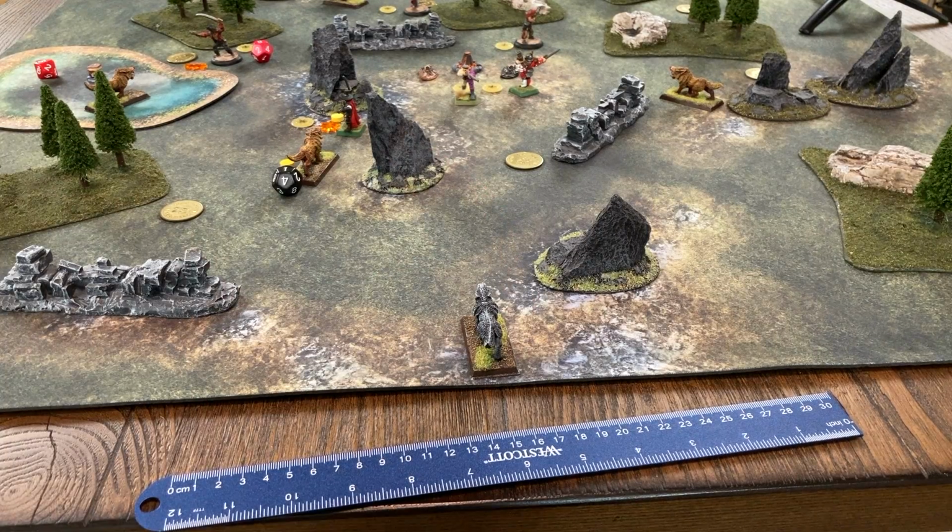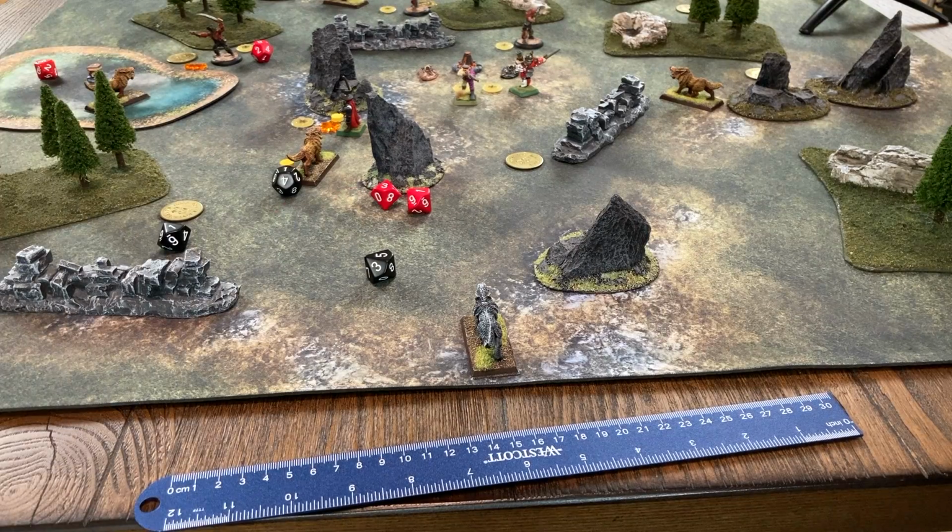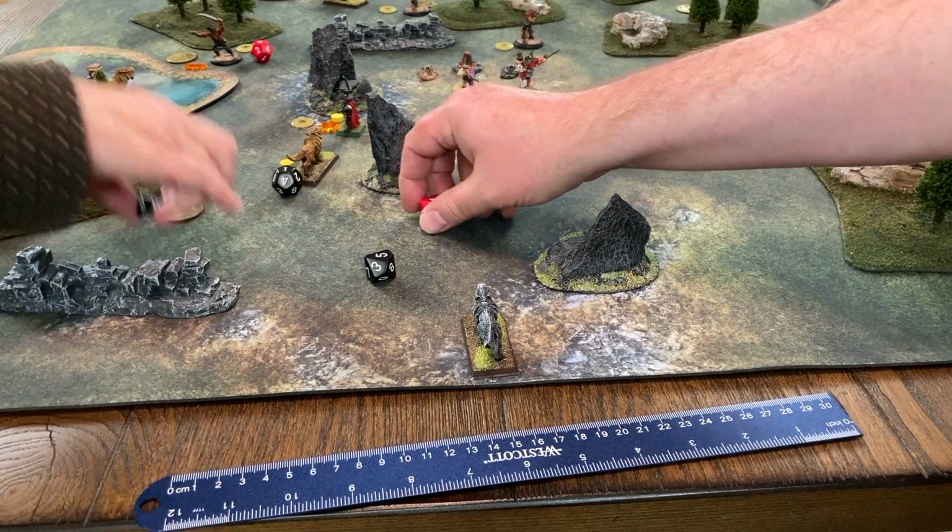Now we roll for initiative. Turn 2, which of us will be the prime player? I got a 6, and you got a 4, so it's me again.